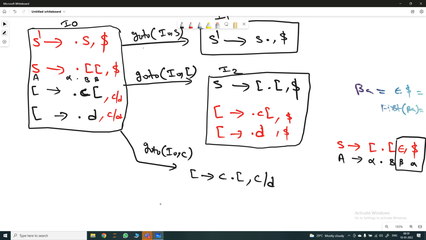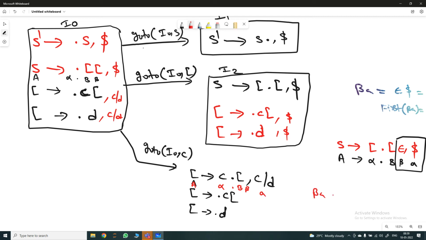So after that dot, what did we observe? Capital C. Now the non-terminal replaceable productions are capital C tends to small c capital C, and capital C tends to small d. In this production, you need to assume the form A tends to alpha dot B beta.